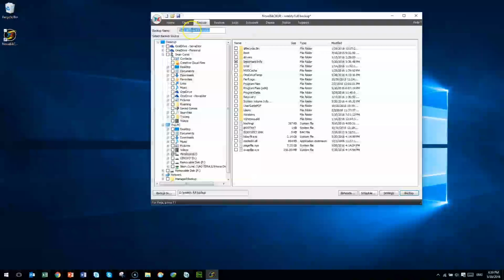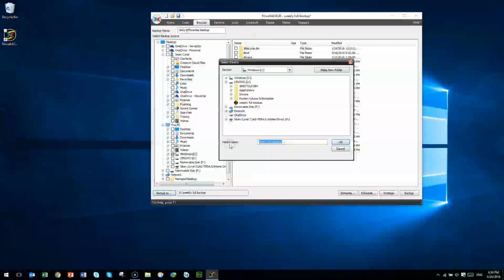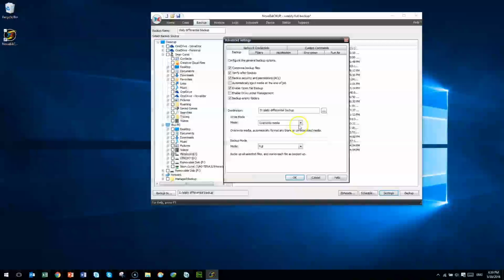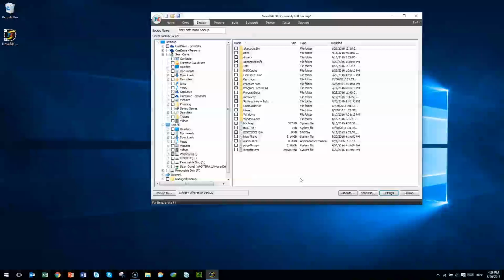And we're going to copy that also, and we're going to move it down here to the bottom, and we're going to replace the media name with that as well. And we're going to select the device where we're backing up to, and we're going to change the settings of this job. So we're going to change it from a full backup mode to a differential backup mode. And we'll say OK. And same thing, it's still selected the same data.